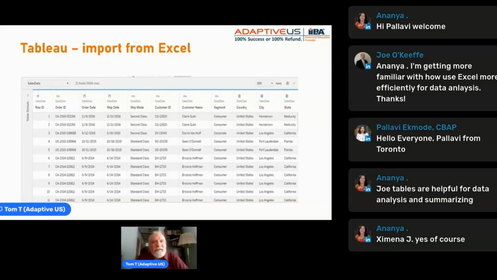There's an interesting little bit of Tableau, which is called the data interpreter, which also does a whole lot of the cleaning, similar to what Power Query did with removing blank rows from the CSV file. A data interpreter in Tableau does that sort of thing too. So you've got a lot of functionality that you can leverage in these tools.